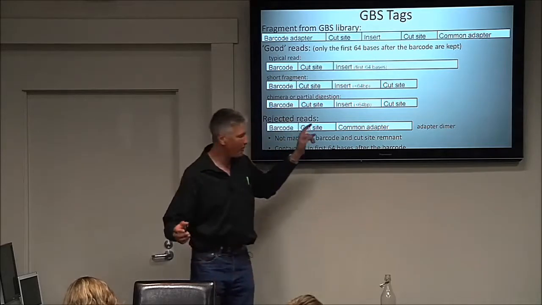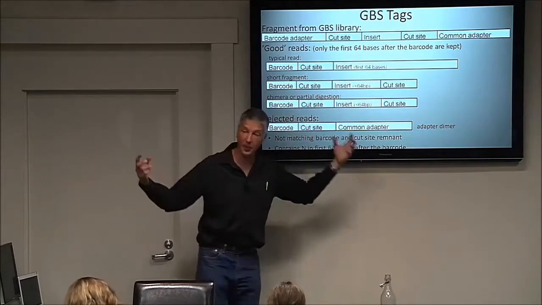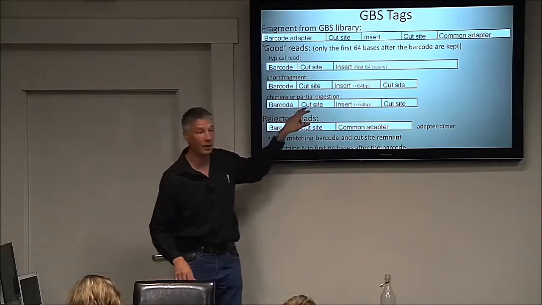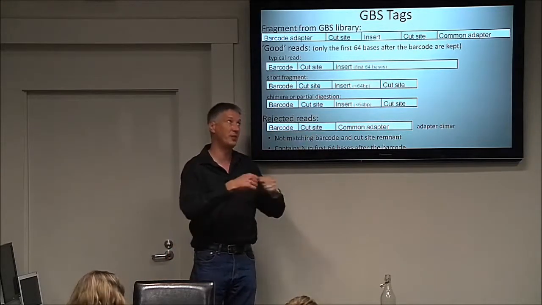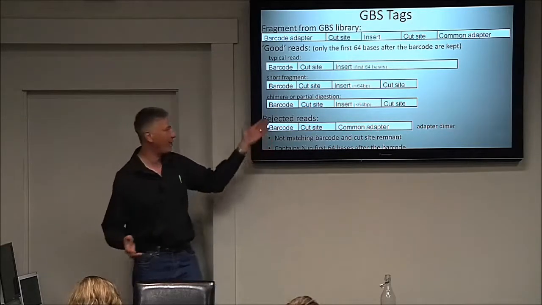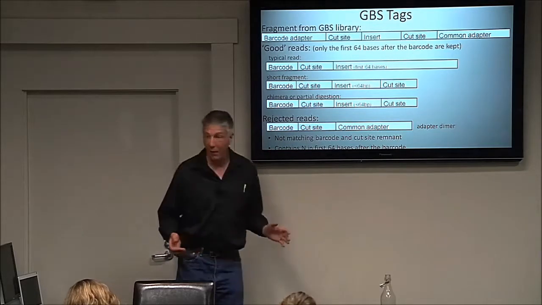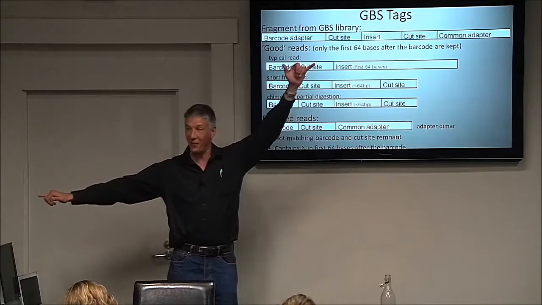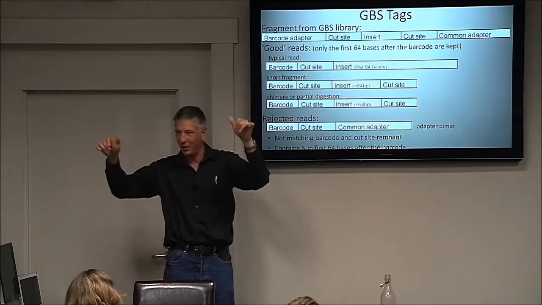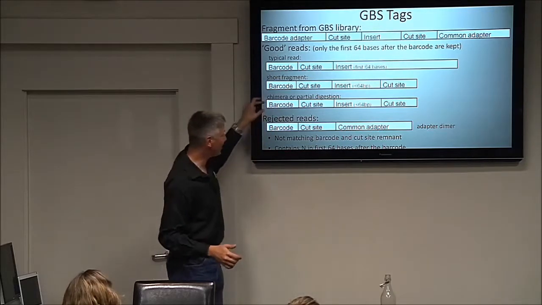But what happens in the tube is that rather than getting adapters on both ends, you take a couple of these fragments and you stick them back together. You get this chimera, or maybe the partial digestion means it might not have cut, right? But you cannot tell the difference between these things bioinformatically. When you look at this sequence, you have no idea, right? So can you see how that would be a problem? If you had two pieces of DNA from different parts of the genome that came together, you sequence that, and then you try to align it to a genome and call SNPs, this doesn't make any sense whatsoever, does it? So that's a problem.